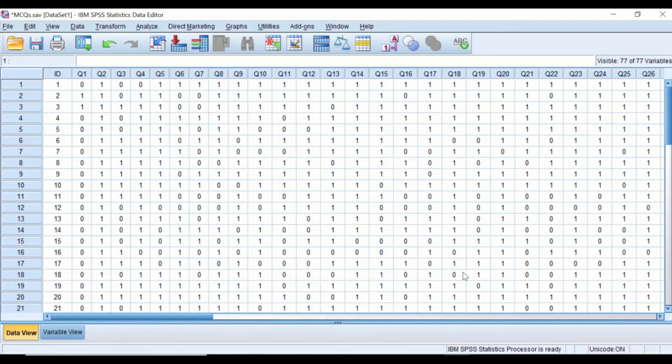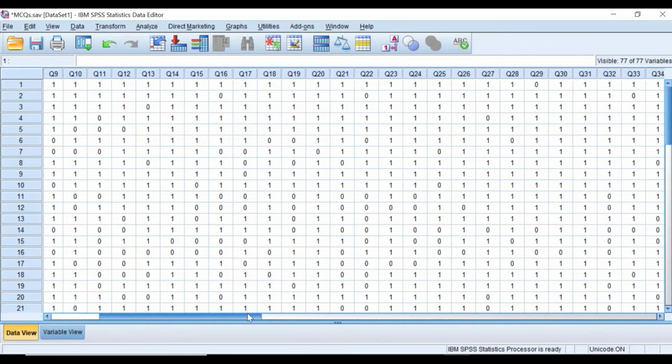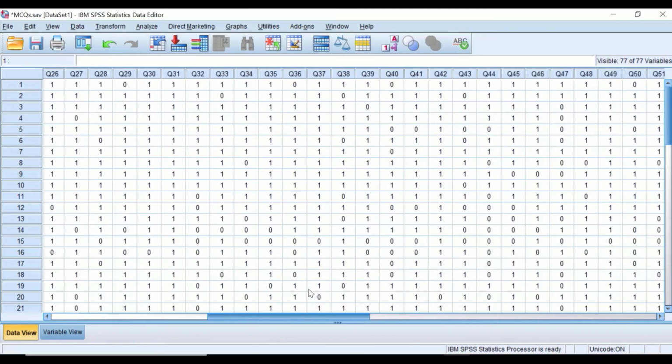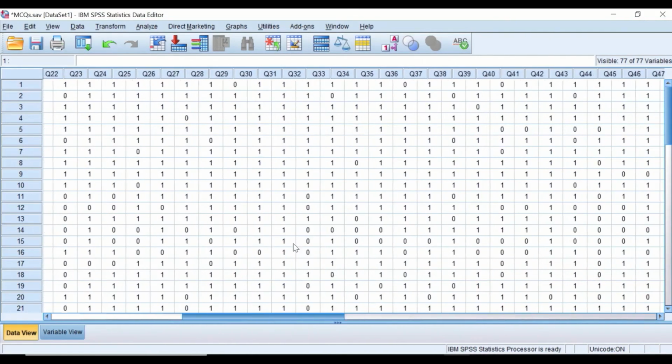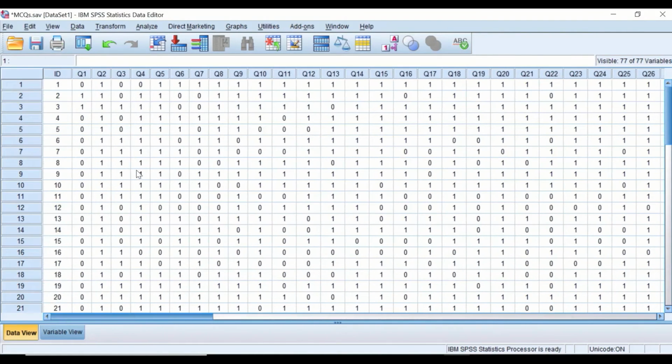Here in SPSS, I have data for an exam of 38 students answering 76 multiple choice questions. So we have here 76 variables, 76 columns, or 76 items.